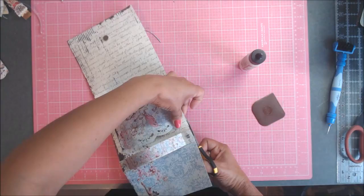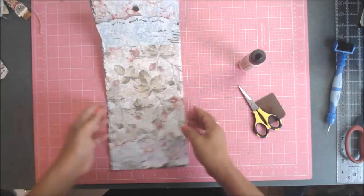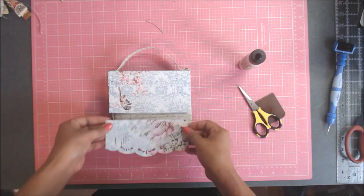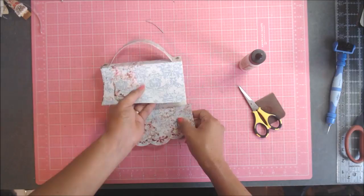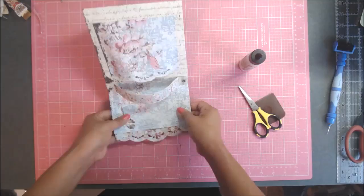We go. So I think that looks really good. So now, since we've got our pockets done, we can go ahead and do the front. And I think I was going to put this down like this. Or I could do this. I kind of like it just like that. I like that big flower, but this is like 5 minutes.